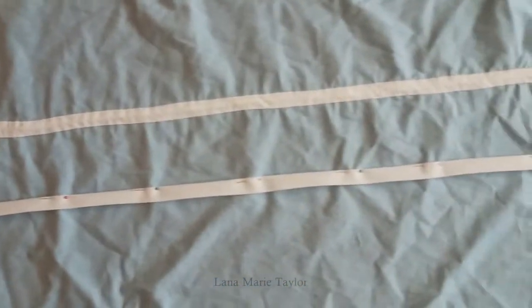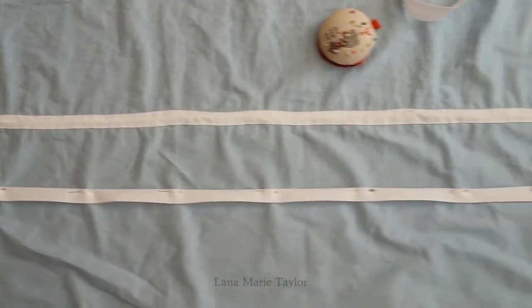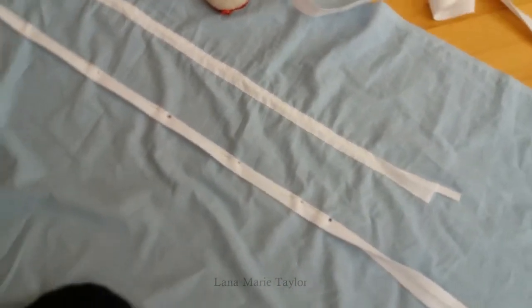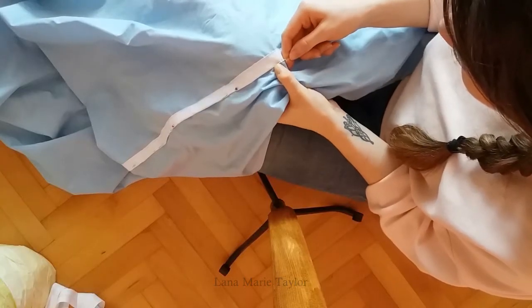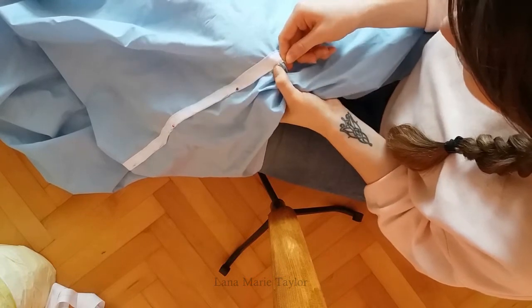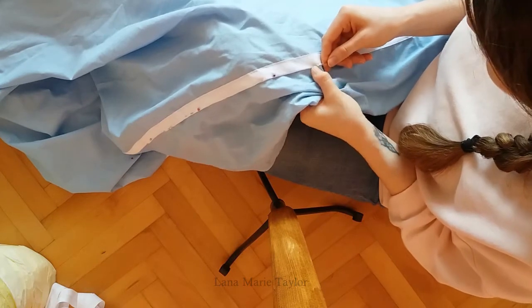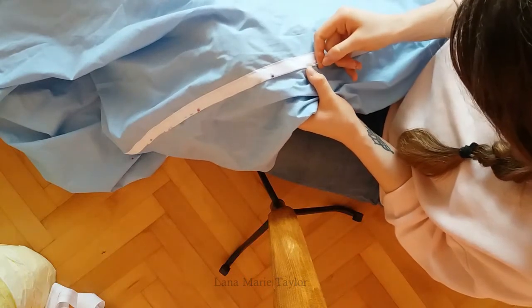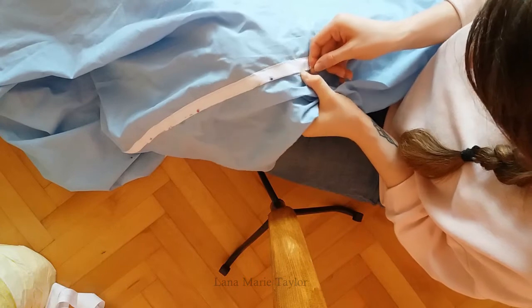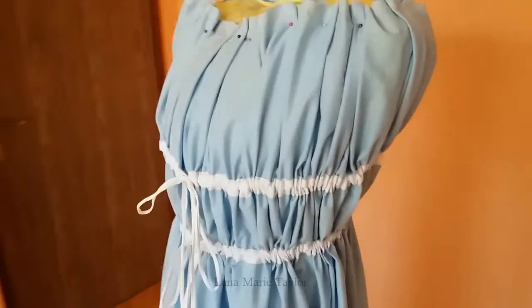And now it's time for the other tape and ribbon. By the way, you will probably be able to see that the finished dress looks a bit different from the design sketch I made. I decided later on to make the sleeves simpler as I didn't want additional puff that they would get with the drawstrings in. And also, let's avoid some unnecessary sewing, right? And there we go, both tapes are on. This took about an eternity, but it was worth it.